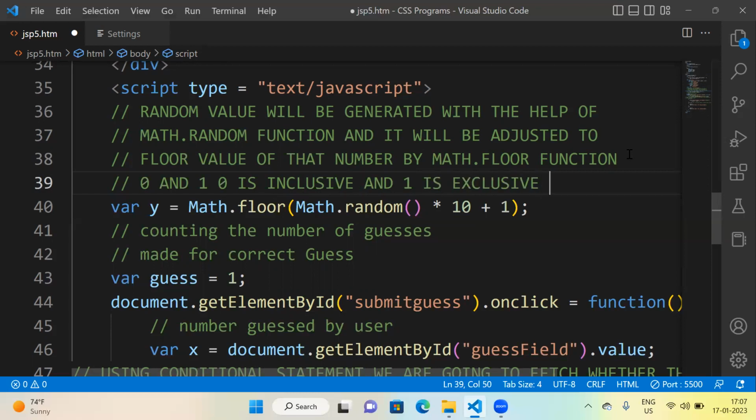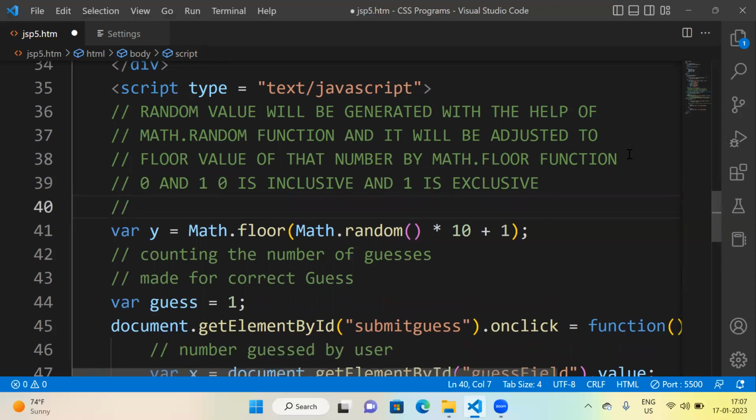Let me write it clearly here. For example, let's say it has generated 0.4. It will be multiplied by 10 and 1 will be added. So 0.4 into 10 is 4, plus 1, 5. So the random number will become 5.